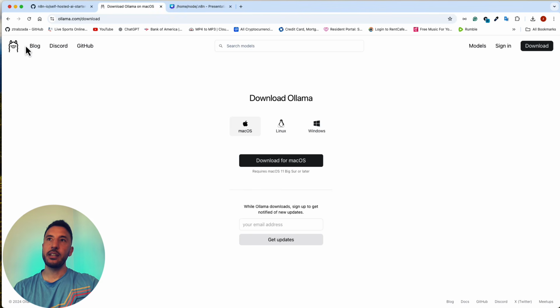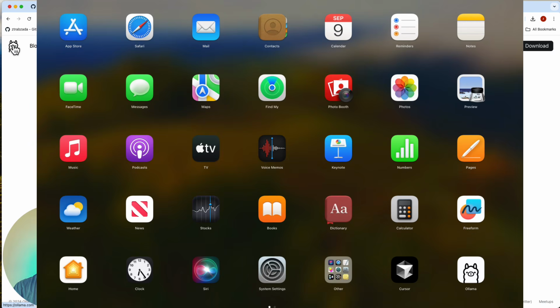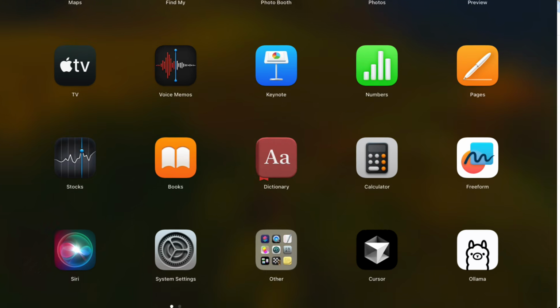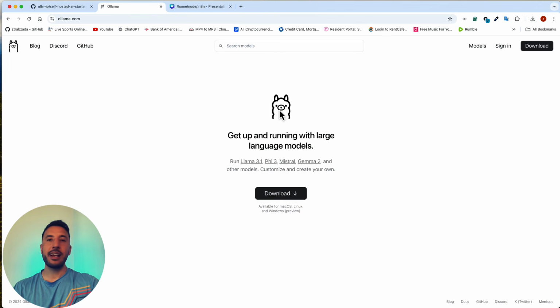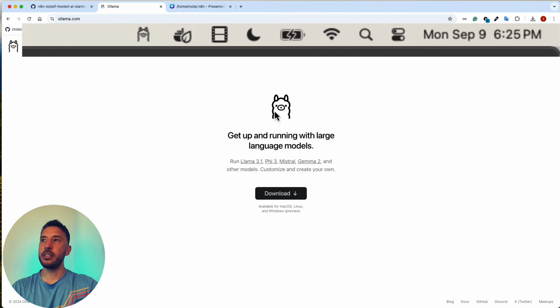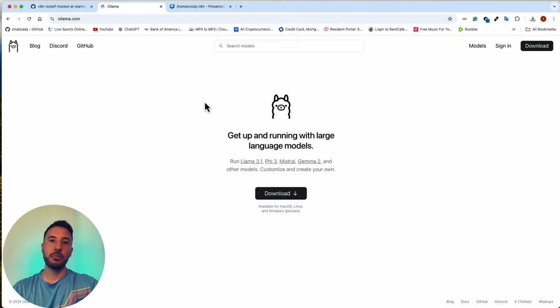So once you do that, one thing to keep in mind, the application is going to look like this image. Obviously, it's going to have the logo of Ollama. All you have to do is just double click that and it's going to open up. It's not going to have any kind of desktop user interface app. The little logo is going to show up on the top of your main screen, and that just means that it's running. And if you click on the image, it will say quit Ollama. So that means that your Ollama is running now.